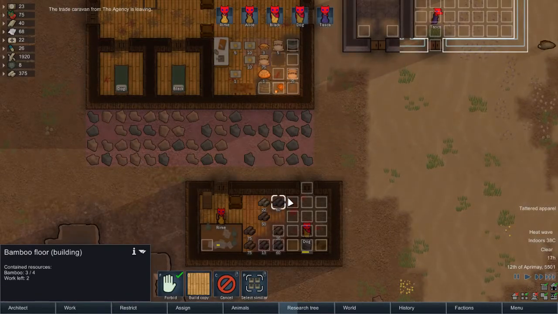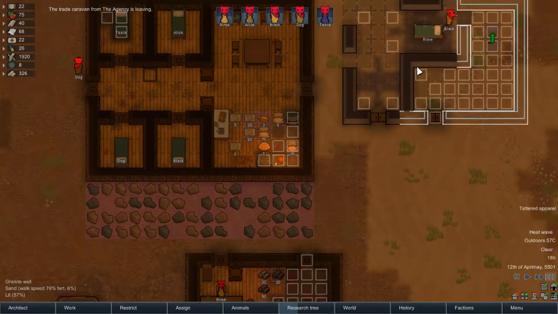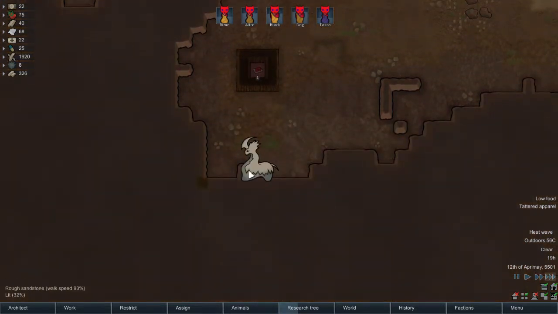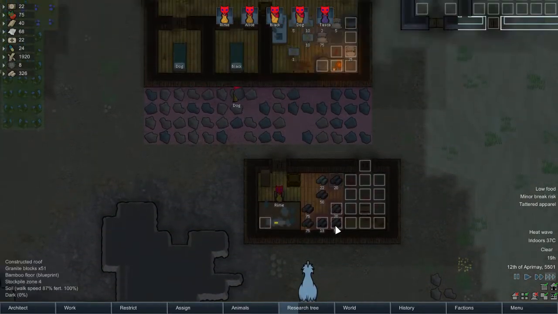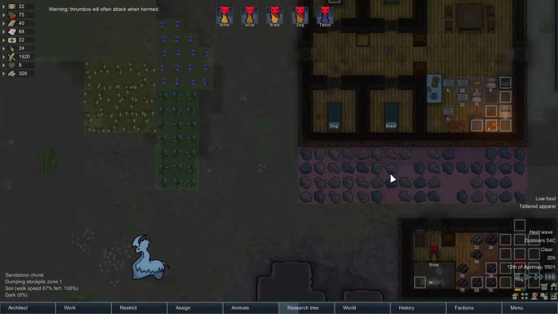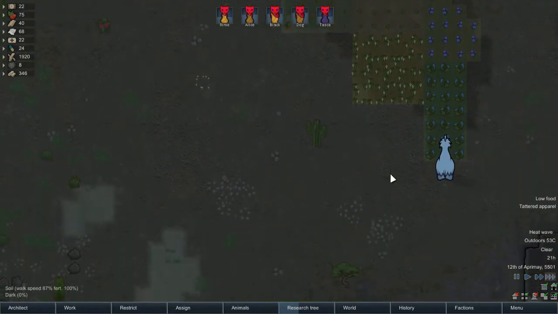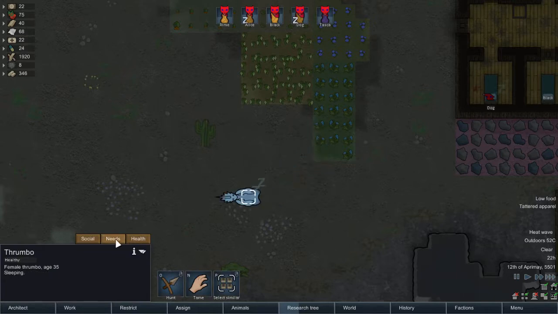Actually, do we already have it set up for a thing? I don't know. I'm kind of worried though. I also kind of want to hunt that Thrumbo. Thrumbos are very likely to... let's check. Warning: Thrumbos will often attack when harmed. That's why I'm reluctant to actually attack them. We might have to lose some of our crops to it. That's fine. It'll eat our crops, as will most animals, and they go through a lot of food.